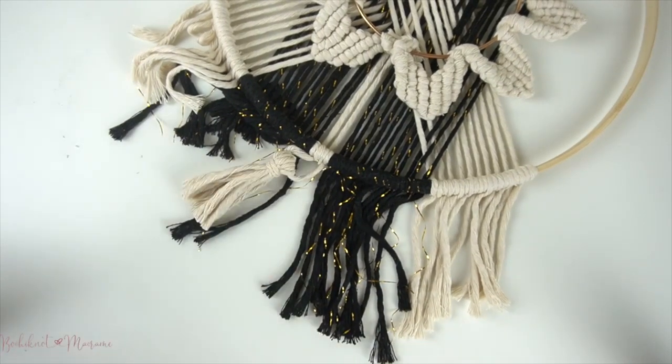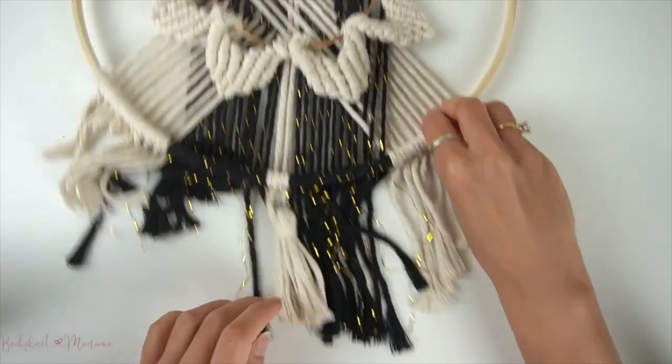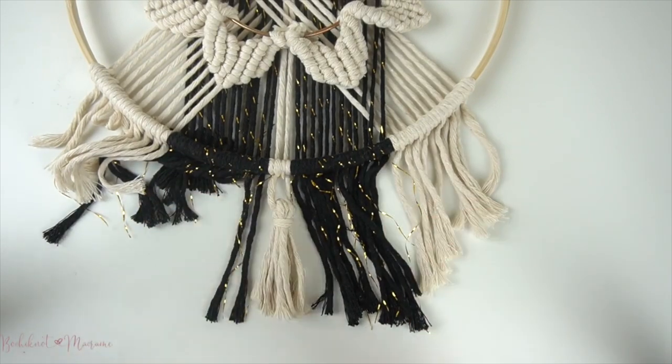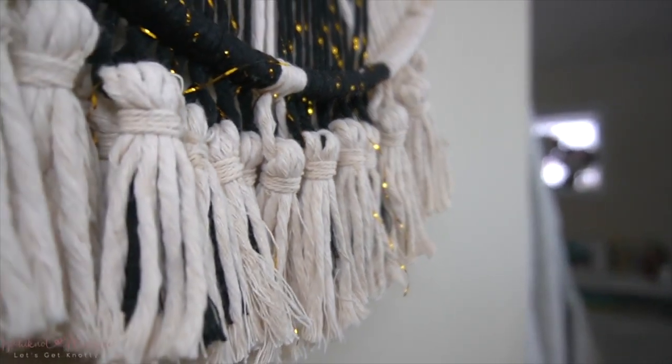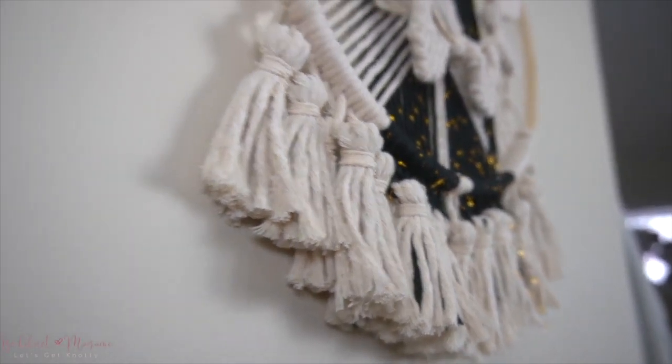Take the next two cords to the left or to the right, make another double overhand knot, and make a tassel. There should be a total of 23 tassels at the bottom once this is all filled up. Once completed, the bottom should look like this with all tassels.